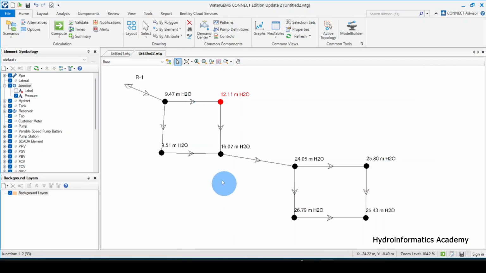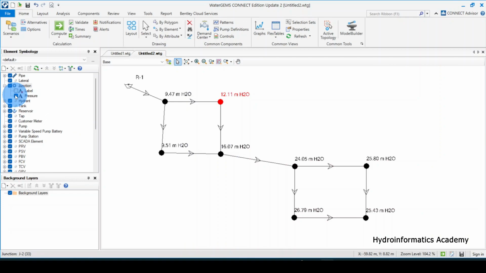Because for now the pressure values are within acceptable limits, and in any case not above 3 bars or 30 meters of water column, we are going to maintain our model the way it is. So there is nothing that we can change around this region as far as pressure is concerned.